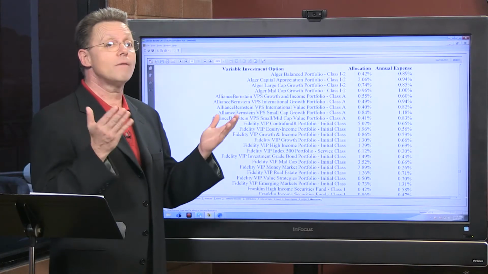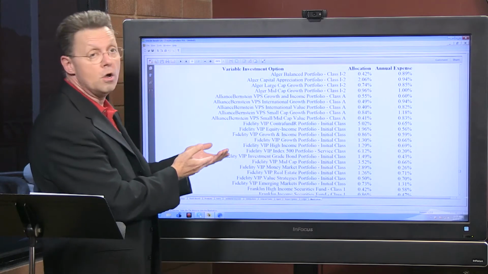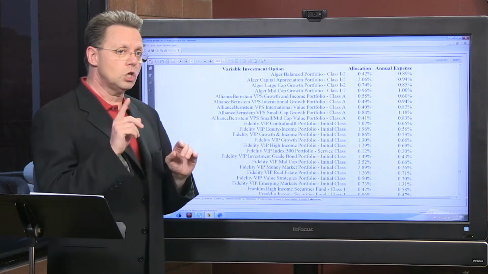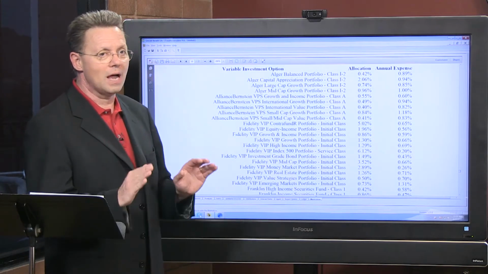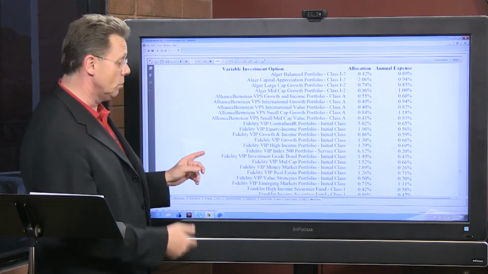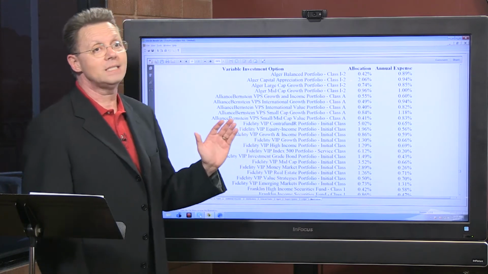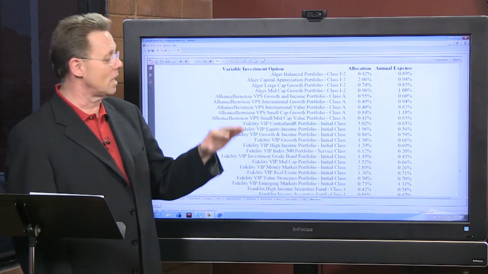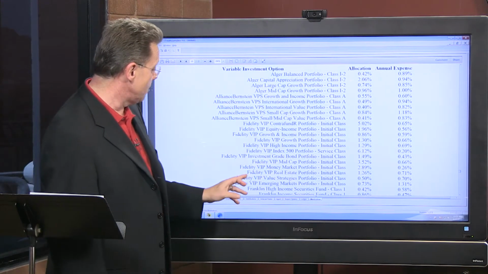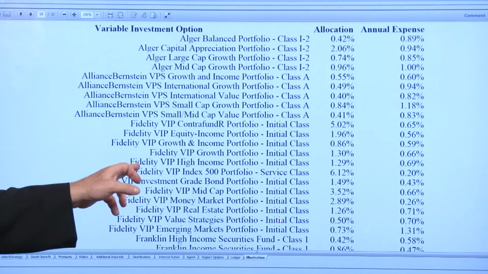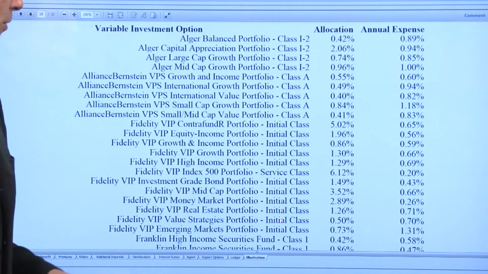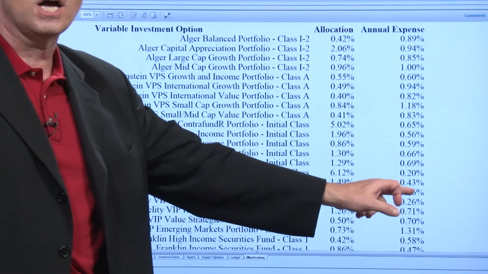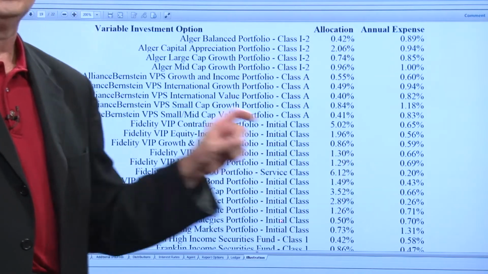If you're showing this now at the front end just from a weighted average point of view for illustration purposes, this could be okay. Remember, a lot of us, including yours truly, for years in the late 1990s and early 2000s, were all using the S&P 500. Now this one happens to be the Fidelity VIP Index 500 portfolio. And I really like this because look at the number it cost me. It's one of the lowest in the funds, 20 basis points.